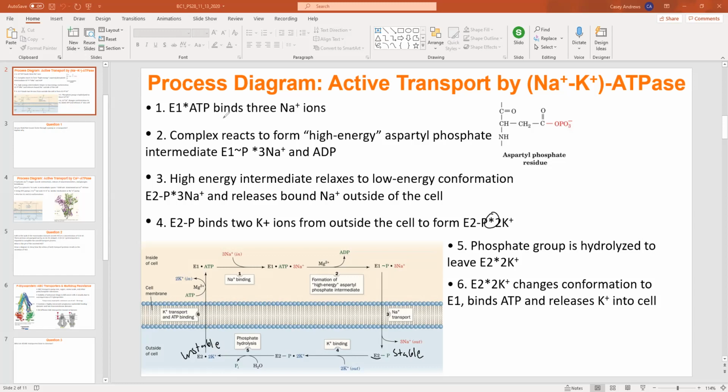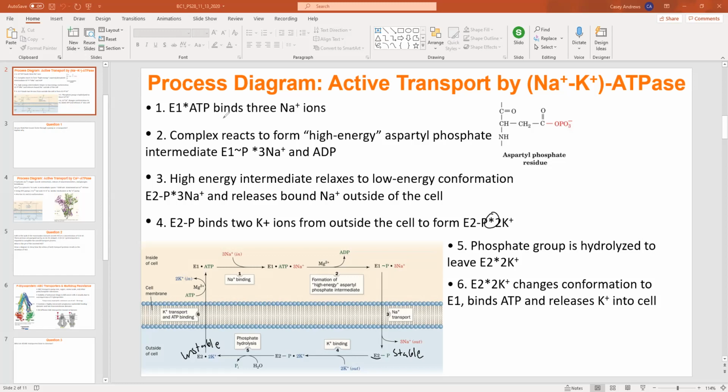It doesn't happen at the same exact time, but it kind of does. What I mean by that is that if we were to look at the mechanism, we would probably see ATP bind. We would probably then see a conformational change. And then we would see the potassiums dissociate from the transporter. But that happens so fast that it looks instantaneous to us. But yeah, that's what's going on.